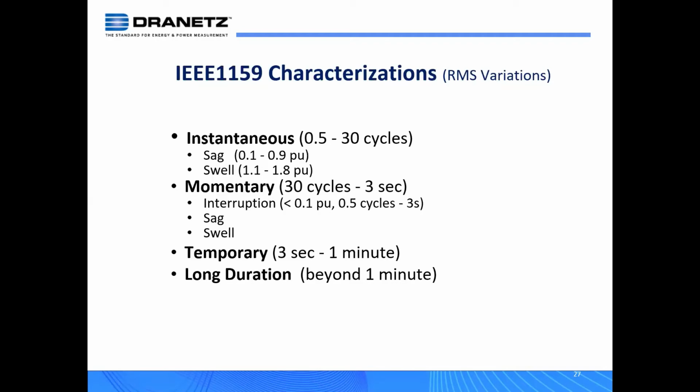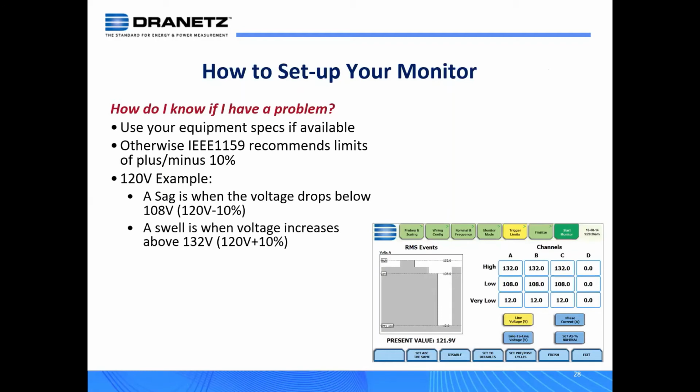And for all intents and purposes, voltage does not exist anymore. So the IEEE basically says that the instrumentation should report on the duration of an event and the magnitude of the event. As an example, on my 100-volt system, if I have a reduction in voltage to 75 volts for, I'll call it 1 second, that would be called a momentary sag. The reason is 1 second falls into the momentary category between 30 cycles and 3 seconds, and 75% of nominal falls in the 10% to 90% range for a sag. If you don't remember this, the instrumentation provides this information for you as a summary on the event detail pages. Certainly when we're talking about our HDPQ Plus and SP family, it's provided for you automatically. So really, that's a good rule of thumb.